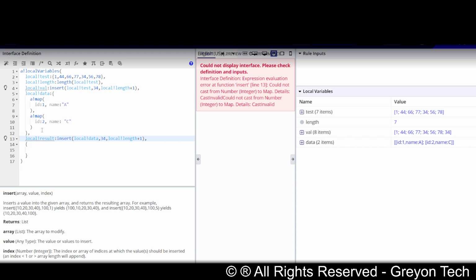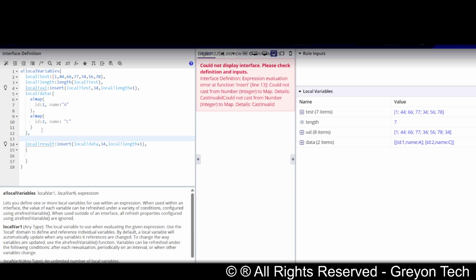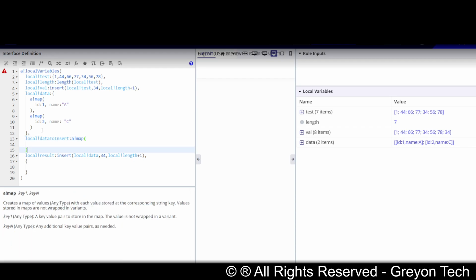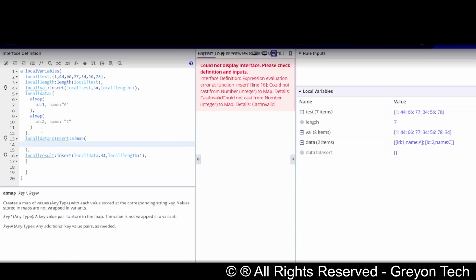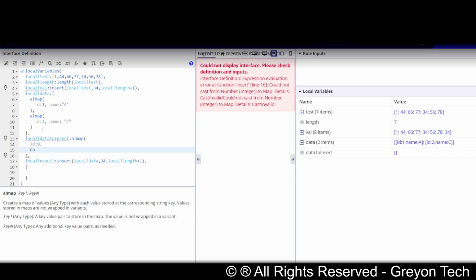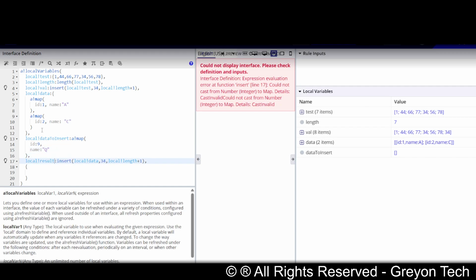And what you have to insert, you can directly define a map here, or you can create a variable and then define it. So local bang data to insert, it will be again a local bang map, and then ID will be, let's suppose, 9, and name will be, let's suppose Q, right?